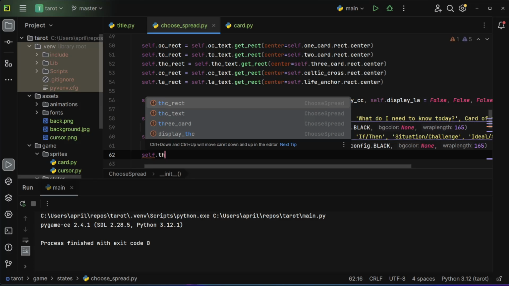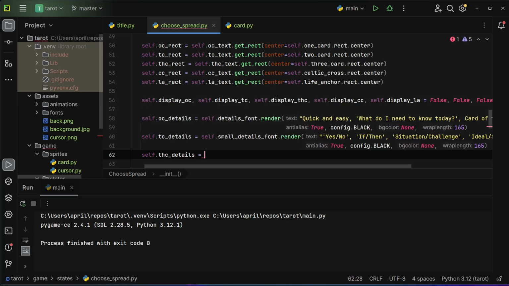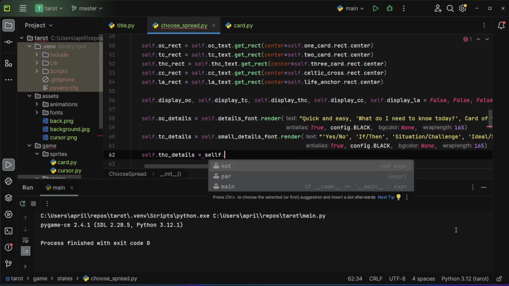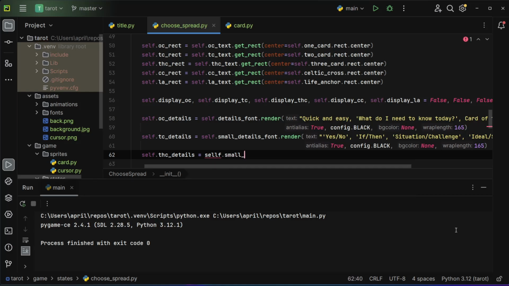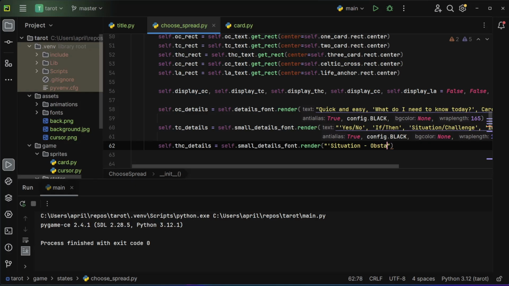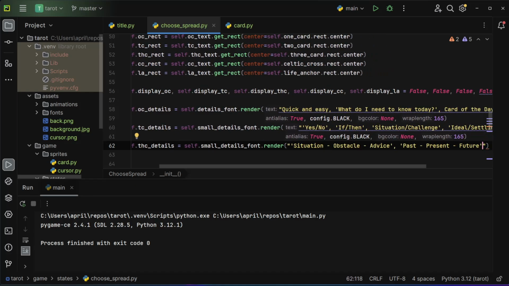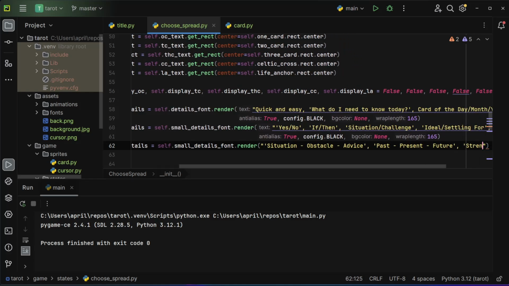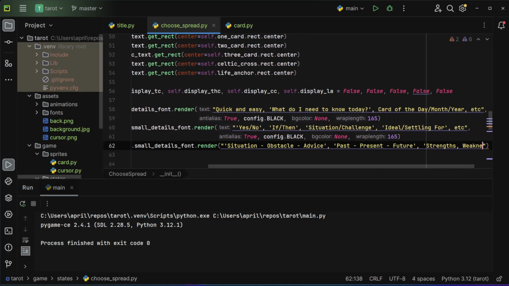Self.three_card_details, and that one is going to be self.small_details_font.render, and we're going to do "situation-obstacle-advice", "past, present, future", "strengths, weaknesses".